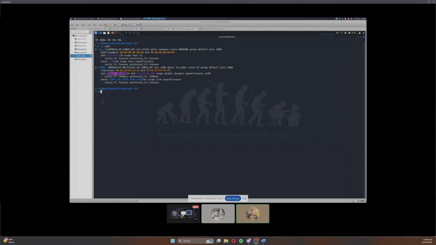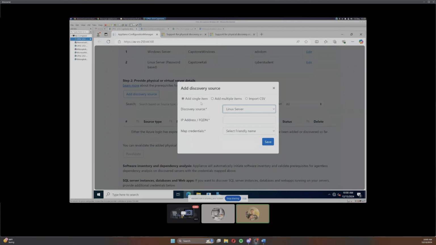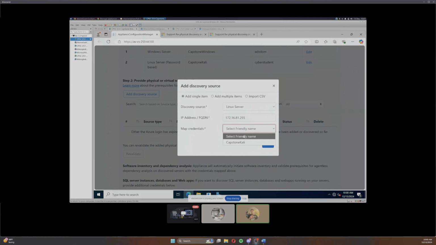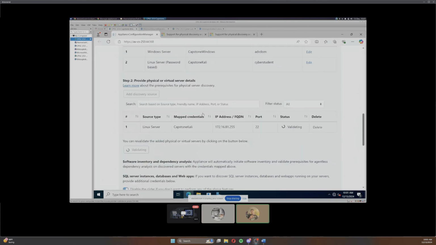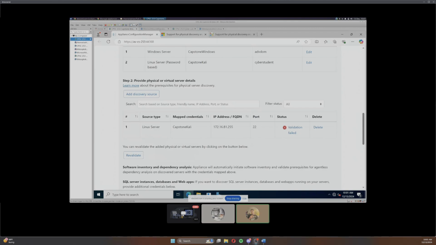One of them says 172.168.1.128, and then this one says 168.1.255. I was not too sure which one to use, so I tried both, and they both said that the validation failed. I wasn't sure how to fix it, so I just paused right there.